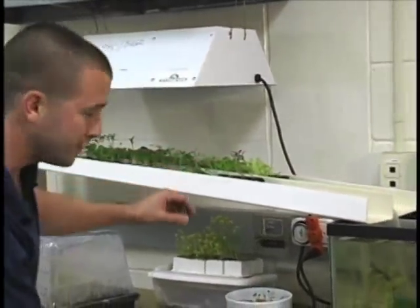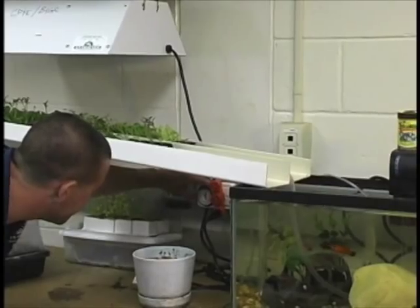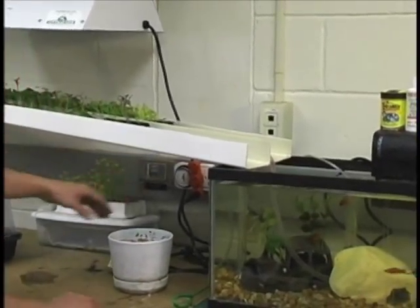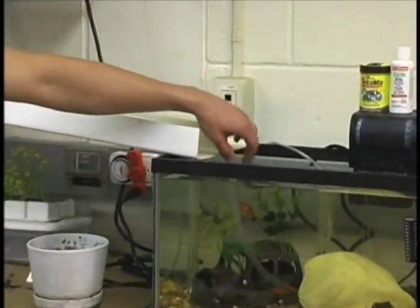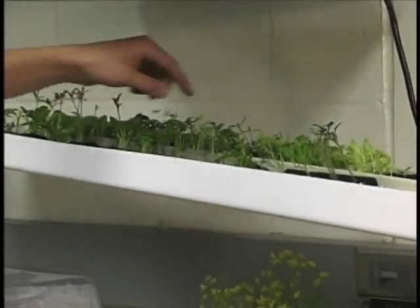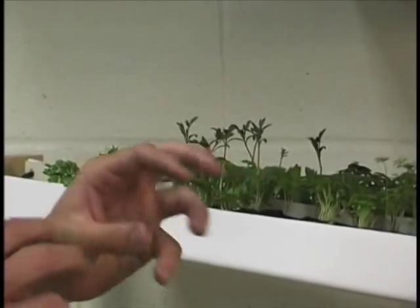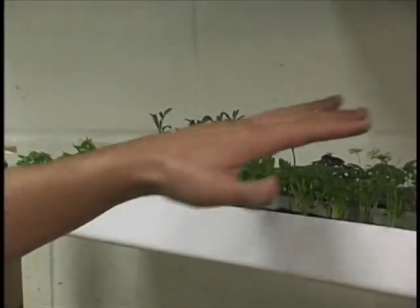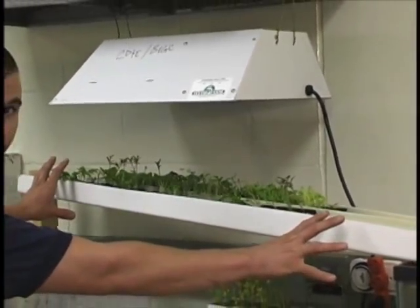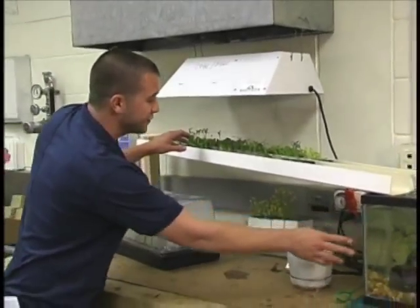The water pumps up on my timer, and I'll turn this on for you now. The water is traveling up through a tube, and it makes its way up one gutter and then back down the other. I've just perforated it with a hot needle in a few places, so it's just spitting out a little bit of water. Notice the gutter is on just a five or ten degree angle — just enough so that gravity can feed the water back down into the fish tank.